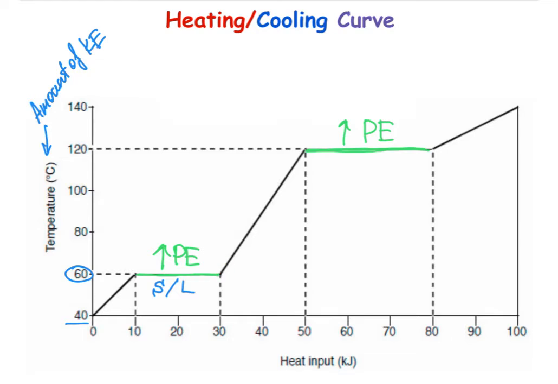Once the substance is completely melted and now in a liquid physical state, it once again will be increasing in temperature as we provide heat. As a liquid substance absorbs energy, its temperature is increasing until this moment at 120 degrees. The liquid reached its boiling point. The liquid starts to boil.